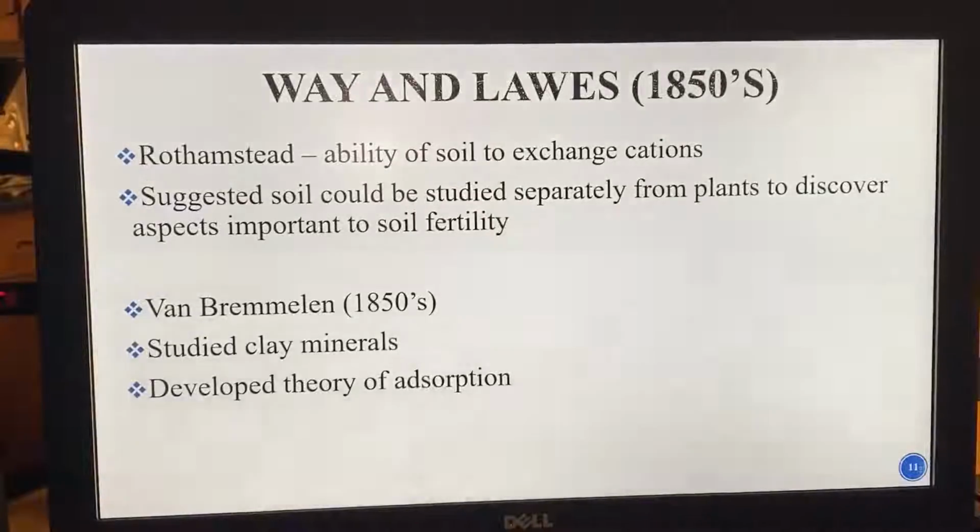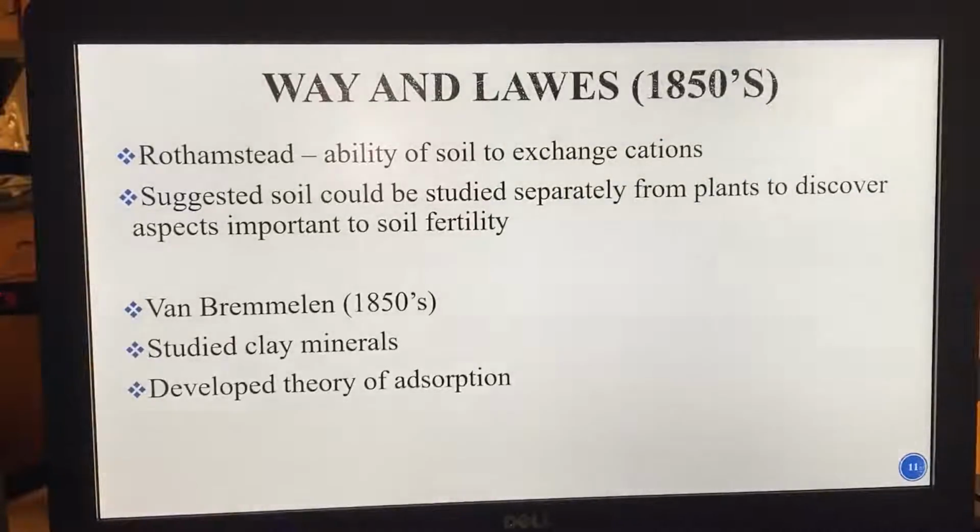But in soil chemistry, we started getting this separation between the two sciences. It used to be soil fertility. Then finally some other people said, hey, wait a minute, there's some other stuff going on. Van Bremelin started talking about looking at clay minerals. By this time, in the 1850s, we had microscopes and you could see things a little bit better, and chemistry was getting to be a big thing. Now chemistry is kind of like that theoretical thing. We have to trust it, right? Because we can't see electrons. So Van Bremelin developed this theory of adsorption.